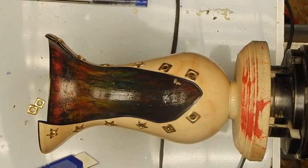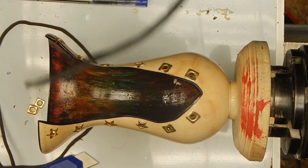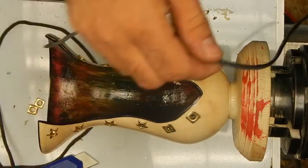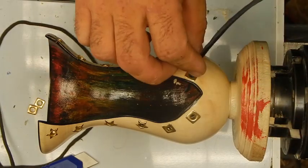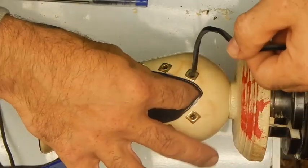But while I was at UKIS last weekend, I bumped into a man called Martin Clarkson. Hi Martin. He was very kind enough to give me some strips of leather, all sorts of colours, I think brown and black actually. So I thought I would try some leather on this one. So you just thread it in that way.